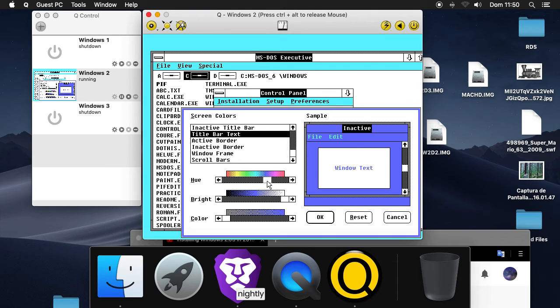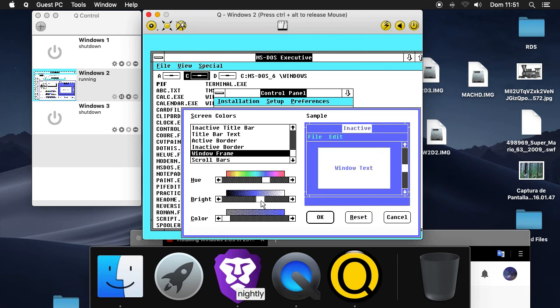Title of our text. Oh, look, it's purple. That's an active border. Let's put this other color. Oh, look, it's purple. It's amazingly also purple. Window frame.